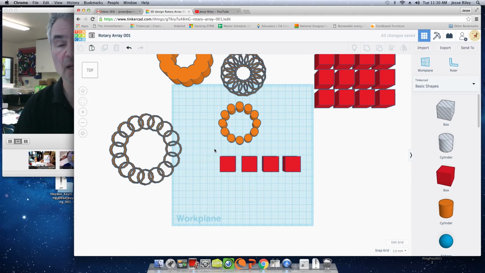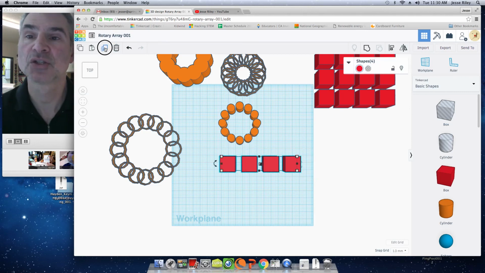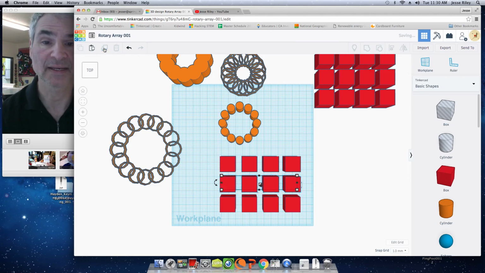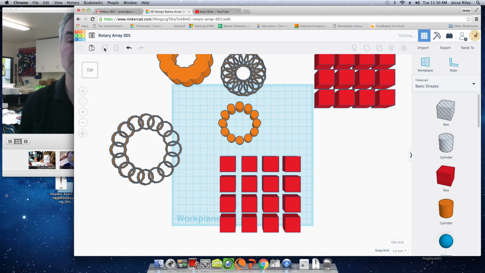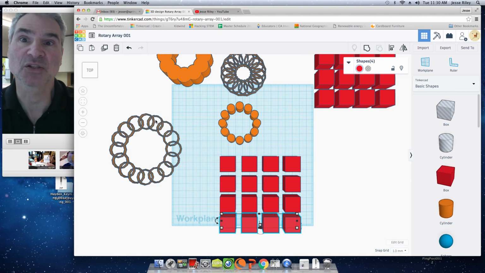I'm going to select all of those. They're now all selected. Duplicate. And this time I'm going to move them in the opposite direction at right angles. And then I can duplicate again and duplicate again. Okay. You can have a go with these other shapes, and so you can do repeat patterns, which is also a nice feature for when you're doing 3D printing.